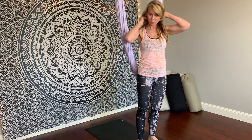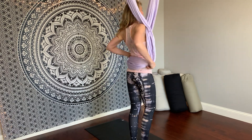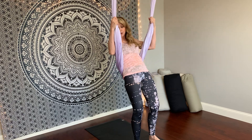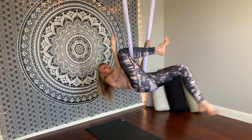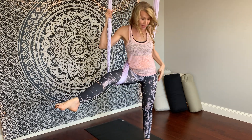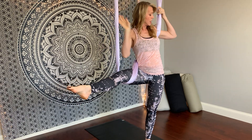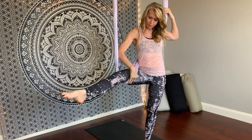I'm going to show you the first variation of mermaid pose. I'm going to bring the fabric to my low back — this is called a cross back straddle. We're just going to lean back in the hammock, the legs are going to go high. You're going to wrap one leg and bring the other leg down to the floor and stand up. I have my left leg down, and I'm on point with the right toes. Can you see how this fabric is underneath my armpit and wrapping underneath my thigh? That's what's going to keep me safe.